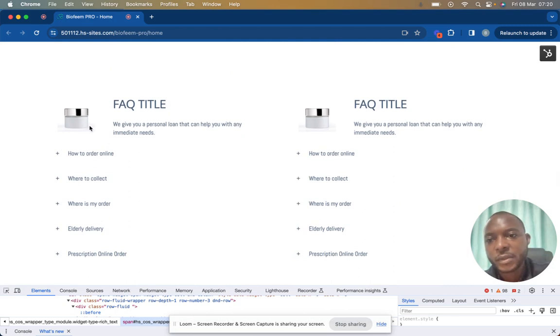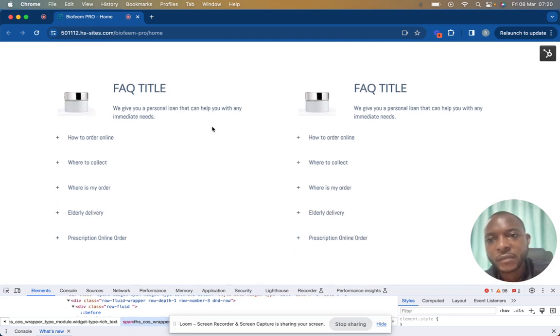The icon there is fine. The position of the image and the content is almost in the middle, but in this context it would be better to have it around here, which will look a bit better.